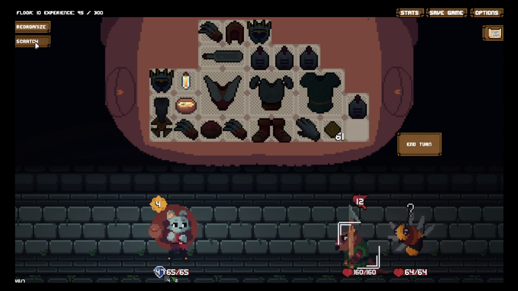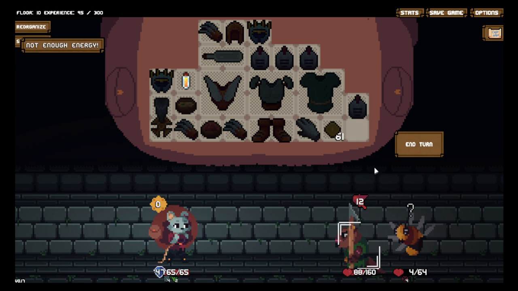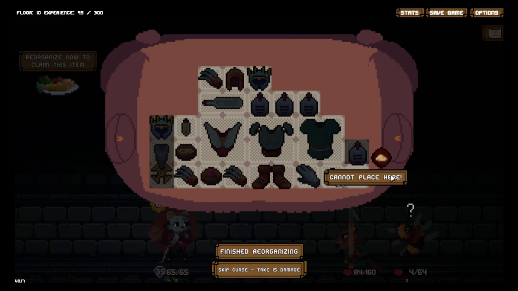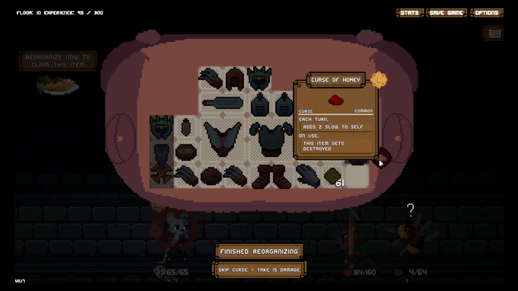Let's go with liquid luck, because it doesn't really matter where you're gonna use the liquid luck. I should have killed this thing. I lost life for no reason. Ah, I didn't lose life. Excuse me? Cannot place here? Why?